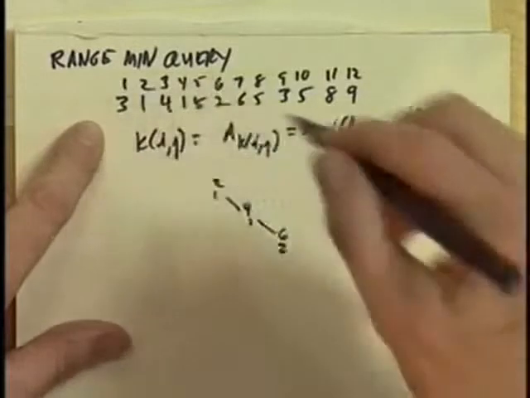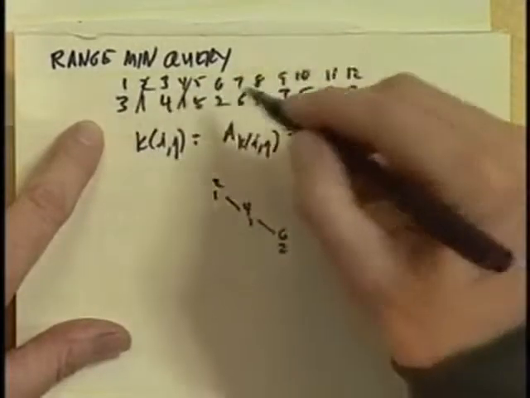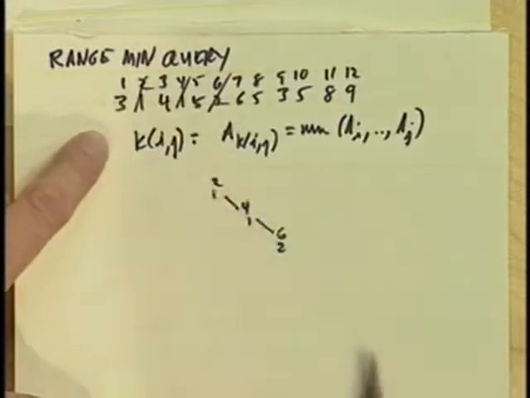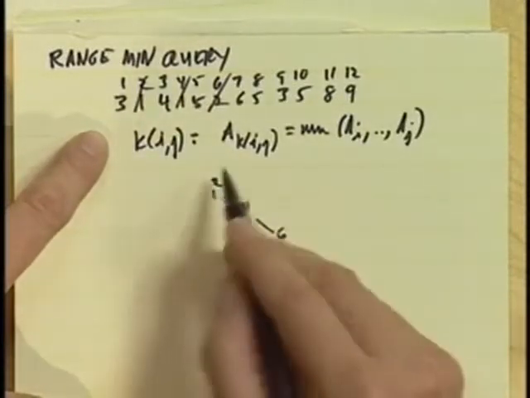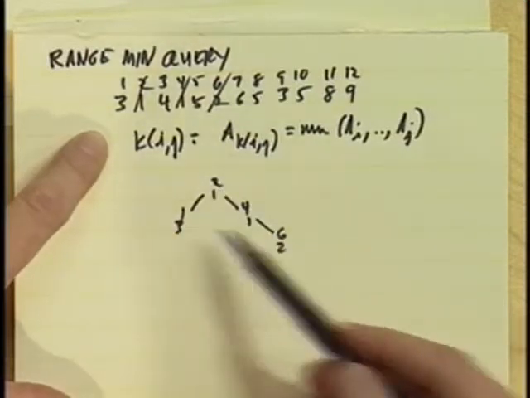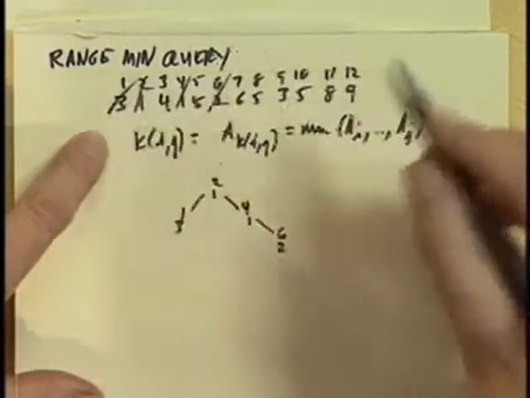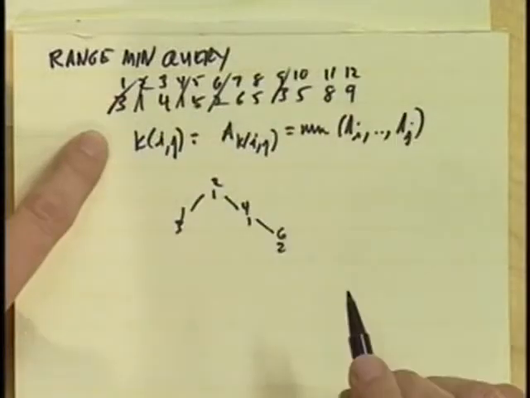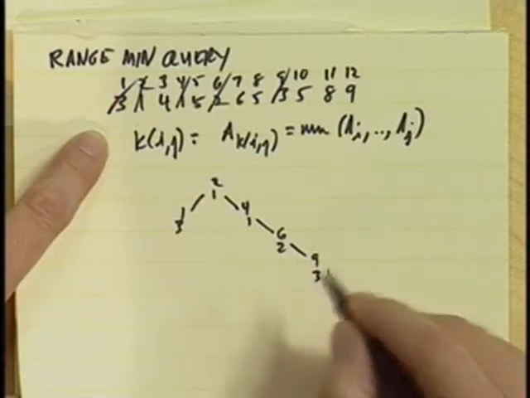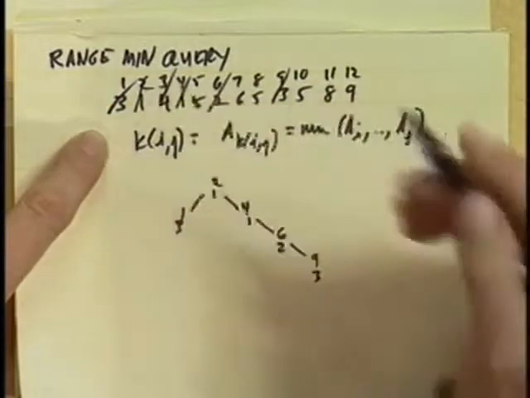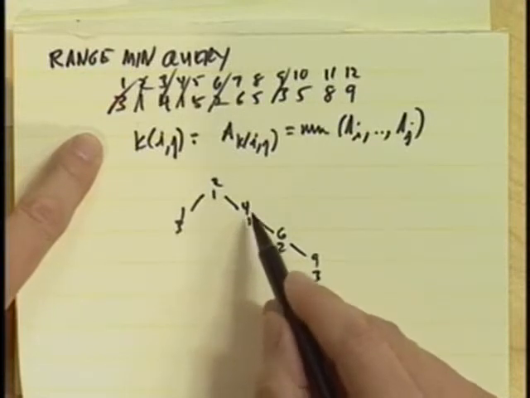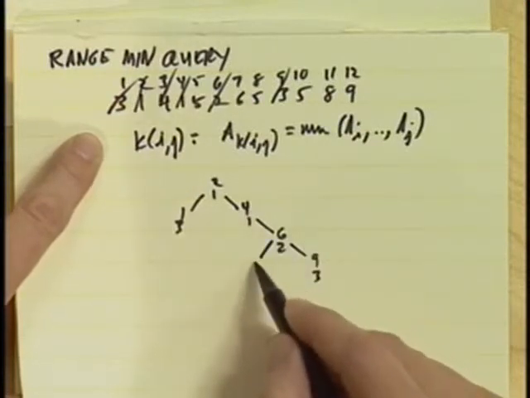So I'm crossing them out. The smallest guy left based on the bottom element, so 3 1 is next. But when I put 3 1 in here, I'm going to put the 1 here to the left, because when I'm putting into the tree, I'm using the upper guy to do the sorting. So 3 9, 9 is here. 4 3 comes in here. So 4 is tied with this 4, but 3 is bigger, so I'm going to go this way. I'm going to put the 4 3 here.